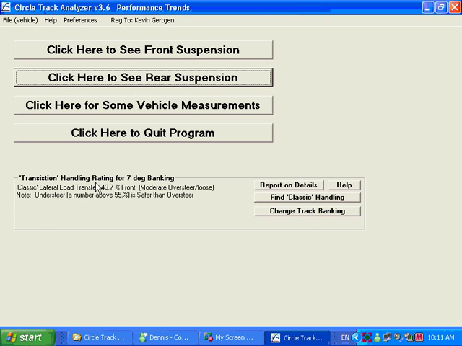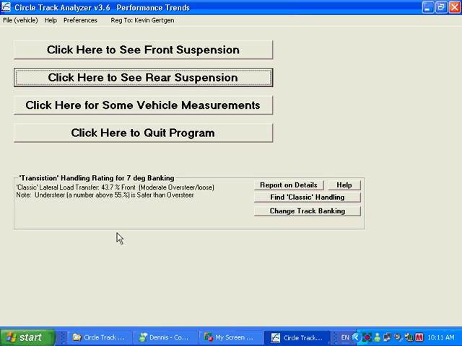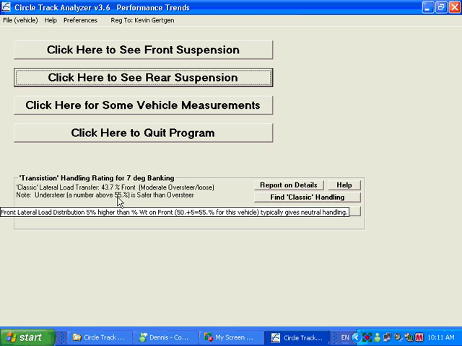But the other big thing, this is the big thing that Roll Center Plus gives you. It's this number right here, this 43.7. And this is telling you front to rear weight transfer, how the weight is being transferred from the inside to the outside tires in the car. And it says what you would want on a car like this, and this has to do with your front rear weight distribution. You'd want 55% of your weight transfer to happen in your front. Well, in this car, it's only 43.7 happening in the front.